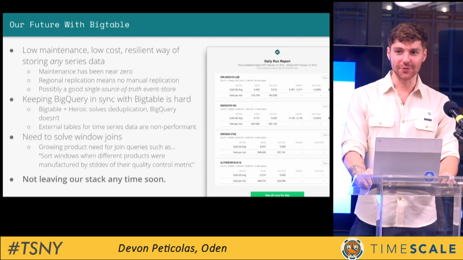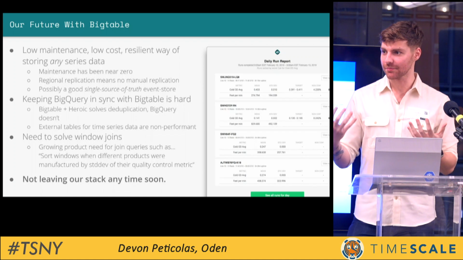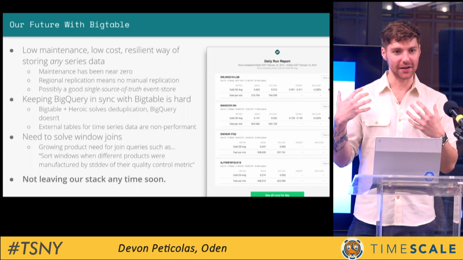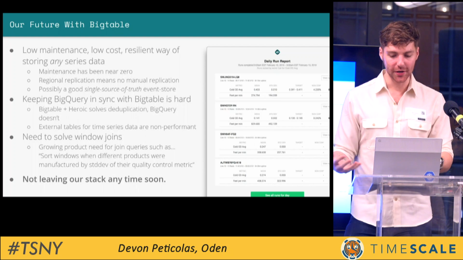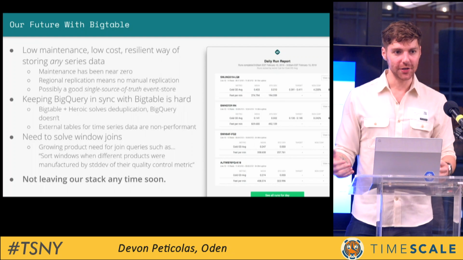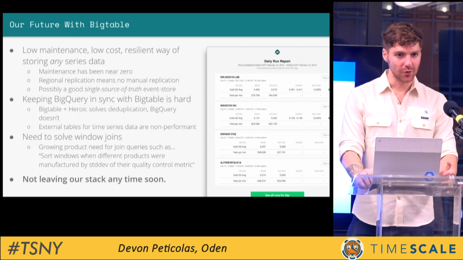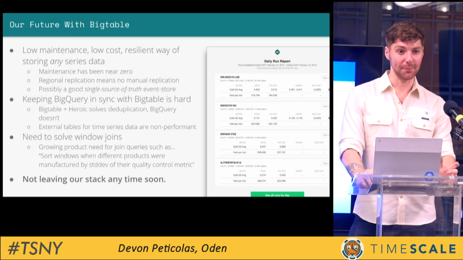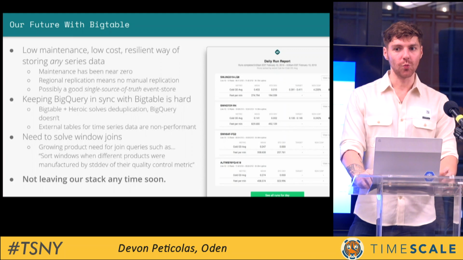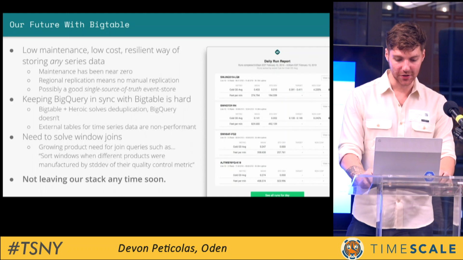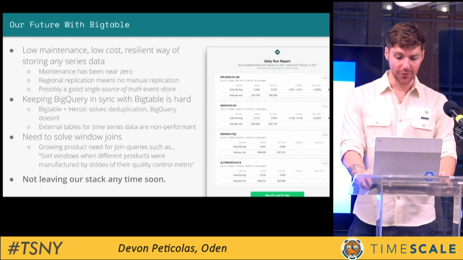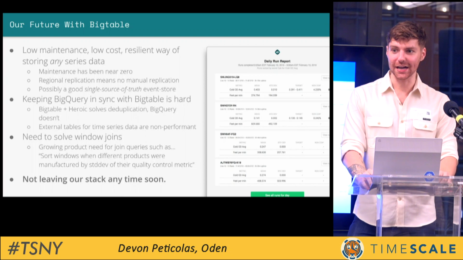But we would like to do this live. We'd like to give them ways to do this in a faster way that lets them express more complex queries. There's more and more product demand for it, and we can't really do it in memory. So figuring that out is a big question for us. I think Bigtable is going to be part of the solution, but I don't know what the long-term solution is. But overall, I don't think we're seeing it leaving our stack anytime soon.